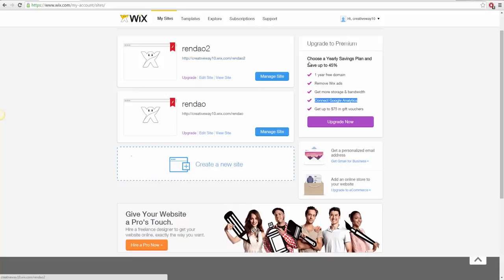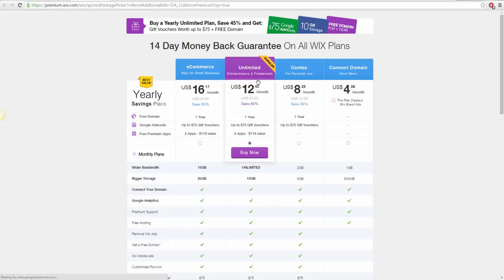And thirdly, you're going to have to pay anyway. So to get an upgrade to your own domain, you have to pay. To remove the ads that they put on your website, you're going to have to pay. To get extra storage, to connect your Google Analytics, and even your icon, your favicon, you have to upgrade to their premium version. And the worst thing is it's actually a lot more expensive than getting your own domain and hosting account.